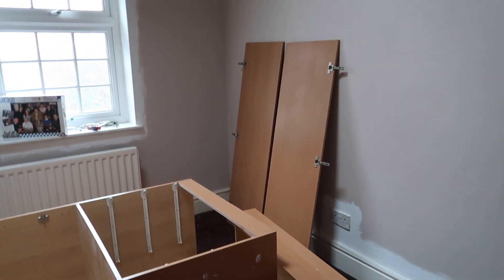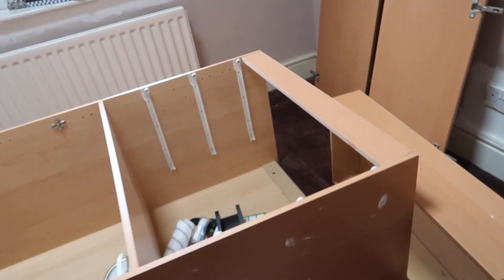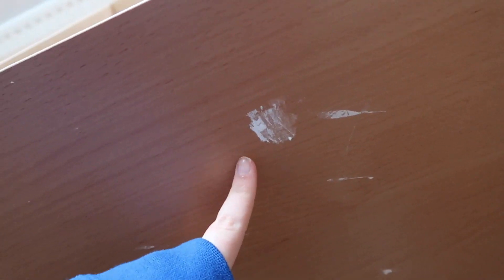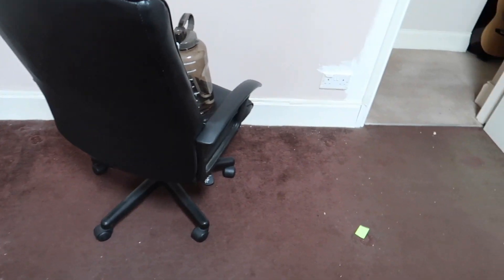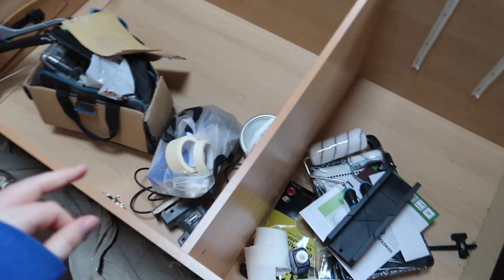Welcome to day two. My dad helped me take off the wardrobe doors because I didn't know how to do that, and then I filled in all the little nail holes — I'm not very good at this so don't come for me. I'm going to sand it today just so it's all smooth for when I paint it. We also took down the big desk that was here, which was very stressful because it basically fell apart and my dad blamed me even though I didn't build it — I was probably about six when it got built.